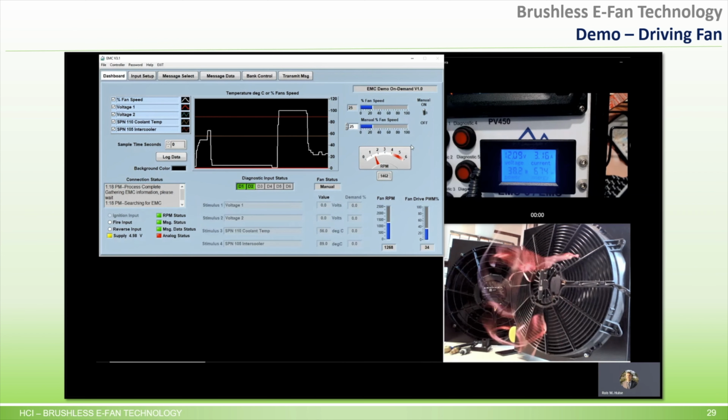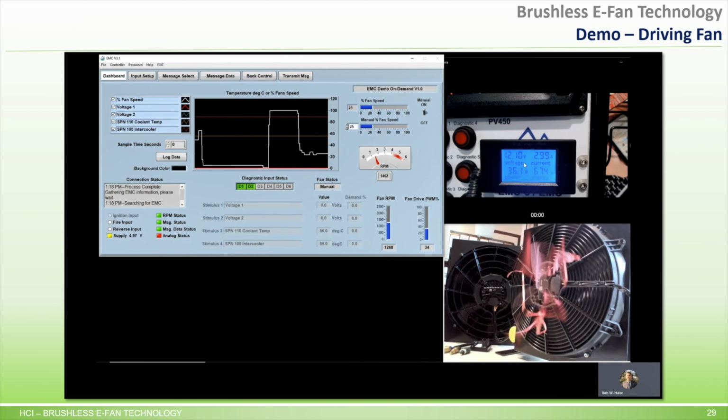So you can see that at about half the RPM, we're clear down to 3 amps. So we went from over 18 amps to 3 amps just by cutting the fan RPM in half. So definitely something to note when you're designing these fans into your system.